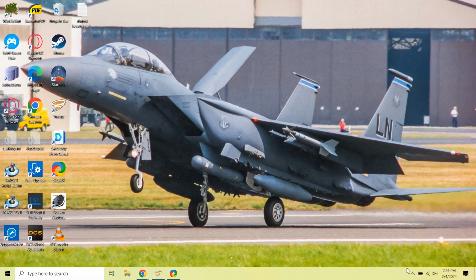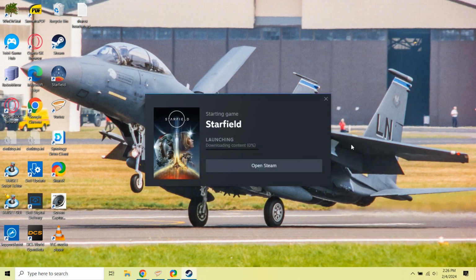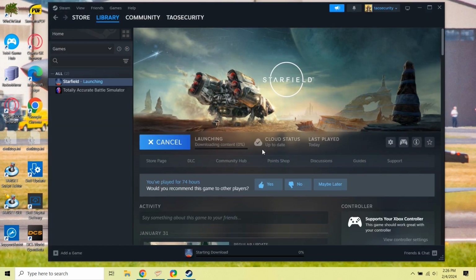I wanted to start the game in Steam, but I didn't want to play the game in Steam because in order to use mods properly, at least from my understanding, you need to start the game from within Vortex. I need to actually run Starfield using the Starfield Script Extender, which is not active when you start Starfield using Steam.